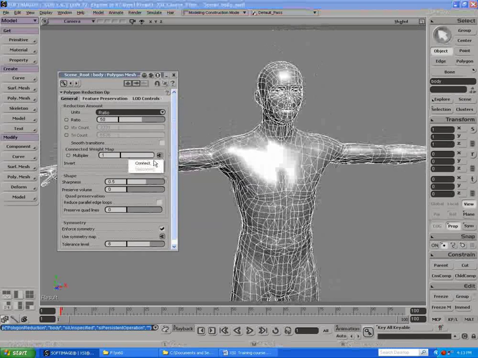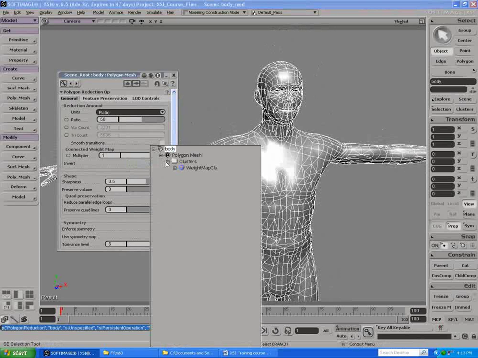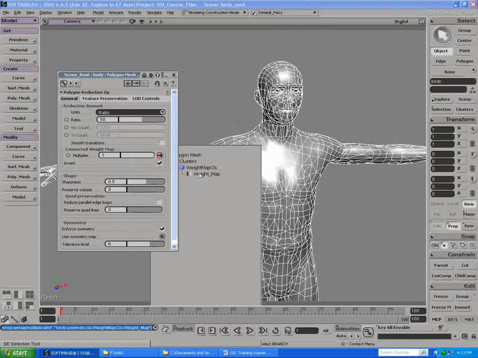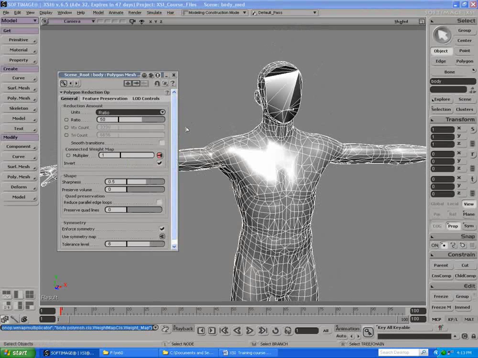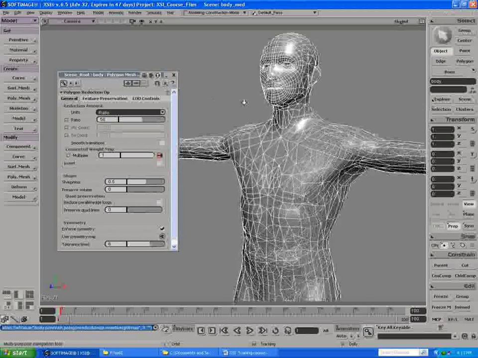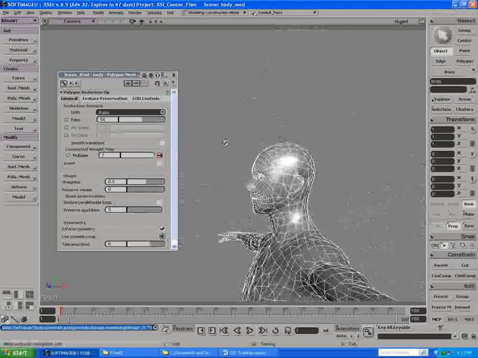Find the weight map we just created. In this case it's inverted, so I have to uninvert it. Now you'll notice the face wasn't reduced, but the rest of the body was.